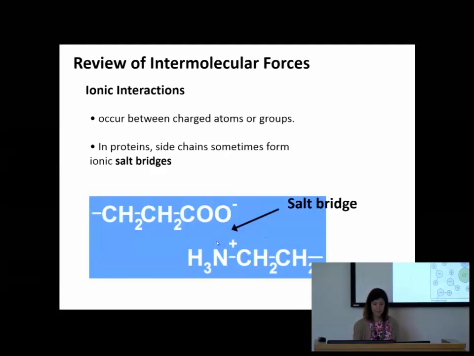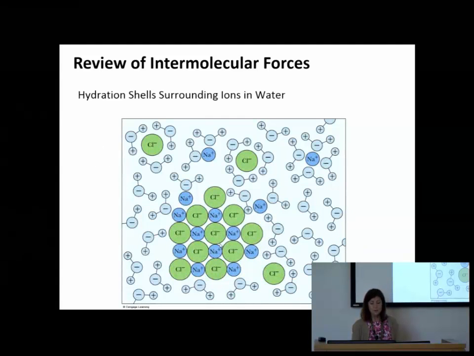Now, an ion dipole, the example is the salt, sodium chloride, dissolving in water. So when salt dissolves, you put salt in water. Maybe you're making some pasta. You don't want the pasta to stick, right? So we all put a couple shakes of salt in there. And what happens is the salt's going to dissolve. It's going to dissolve right away. It's very soluble. But when the chloride dissolves, it gets surrounded by the positive part of water. When the sodium gets dissolved, it's surrounded by the negative part of water. We call this spheres of hydration.